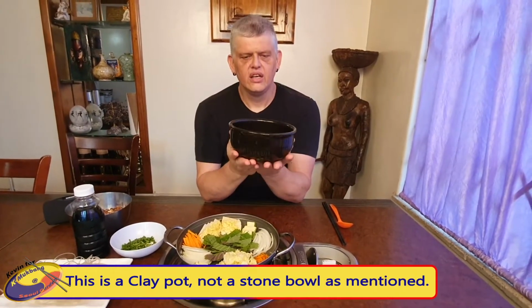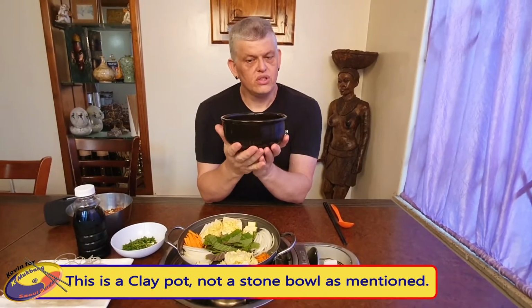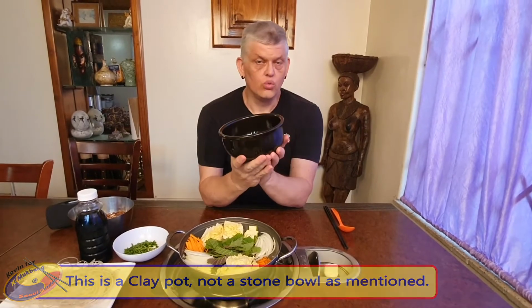Ttukbaegi is short for Ttukbaegi Bulgogi. Basically, Ttukbaegi is the stone bowl that we cook in. The reason we use this is because it might take a bit longer to warm up, but when it's warm, it keeps your food warm for quite some time. So you can actually enjoy your food for a long time while keeping it warm. But not everybody has these. So today we are going to be making it just in a normal pot.